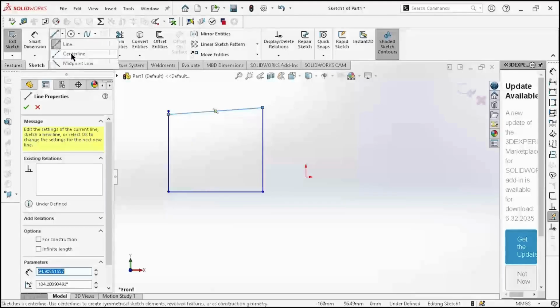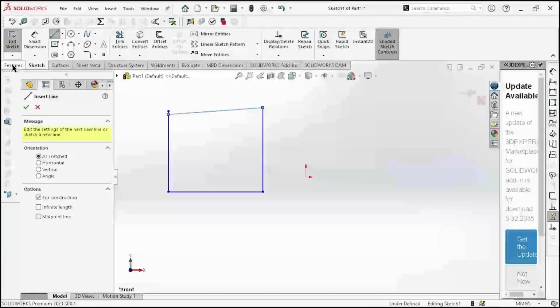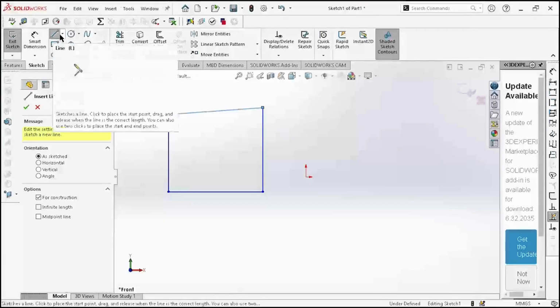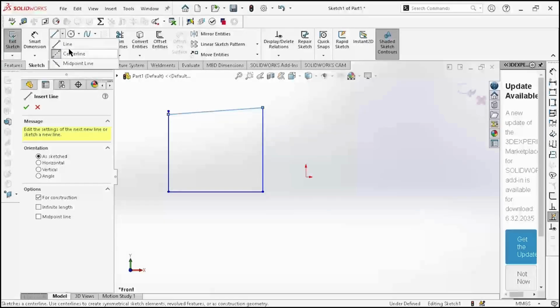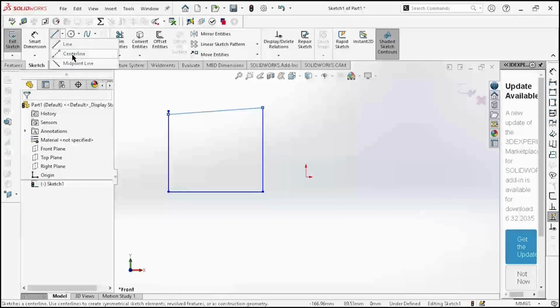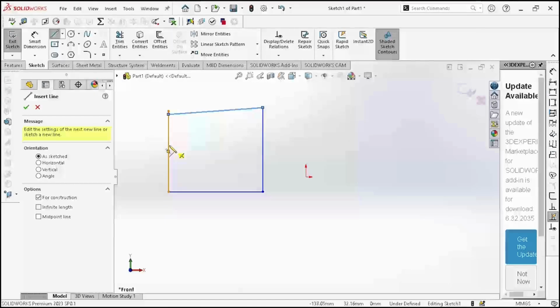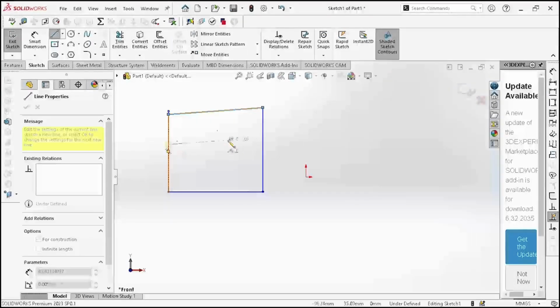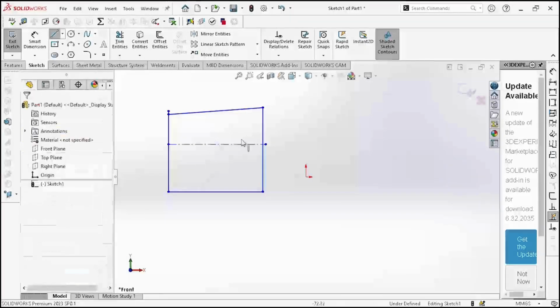Then the center line, it's like a construction line. Later on, as we look at the other pictures, you will see that the center line will be used to generate other geometric shapes, but it won't appear after the construction. The same format, you click and drag. You see the difference between the center line and the normal line. The center line is dotted.